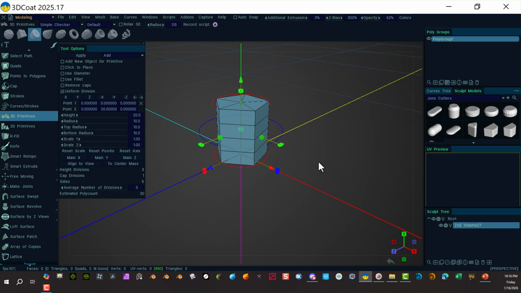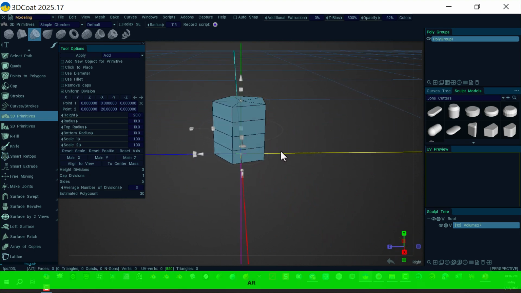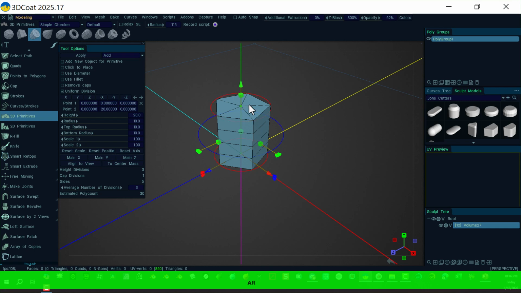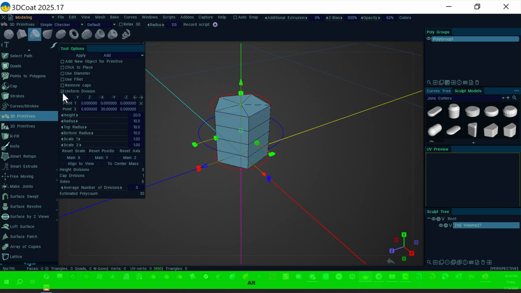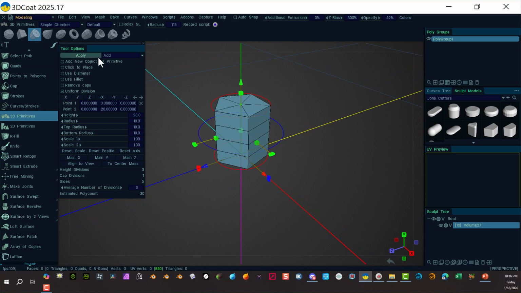So I'm going to zoom in, and this is what you first come up with, right? It divides everything exactly in equals, and it divides it that way because this uniform division is on. Now, three things to understand here: you have the apply, and in here you have either add, subtract, intersect, and split. For this tutorial, I'll be mostly just using add on the apply and nothing else. So keep this in mind. This is a quick tutorial, and a few other things I'll be doing is just making some forms.